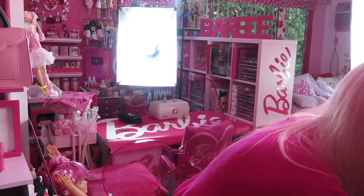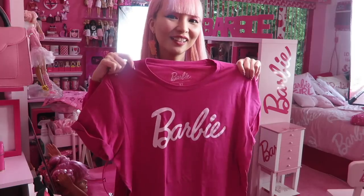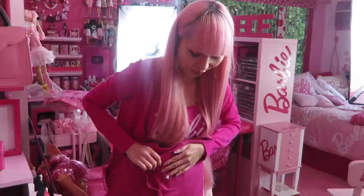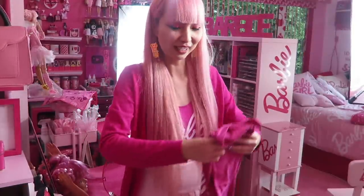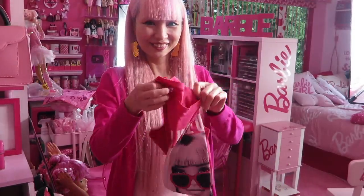You might think I'm boring, but I really love this very basic style. I got this from the Mattel Toy Store in El Segundo. I just love this design because it's so Barbie. White cursive logo with Barbie pink. That's perfect. And also, I like this one too. I wake up awesome. Yeah, I like this one.